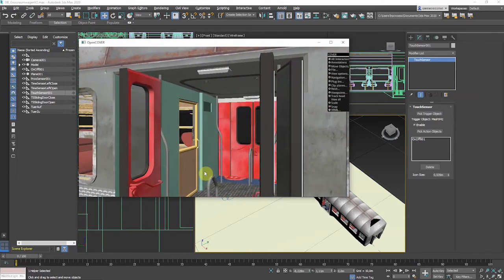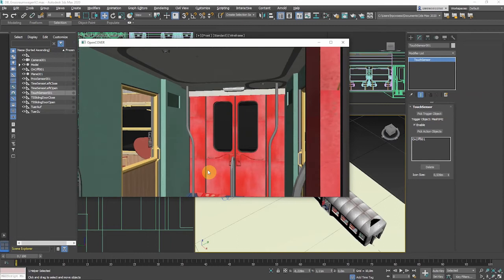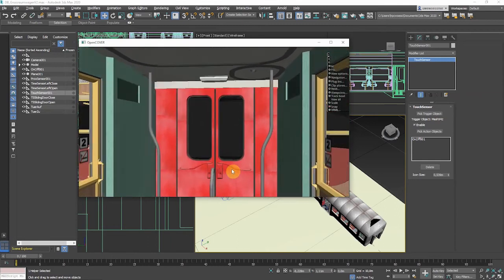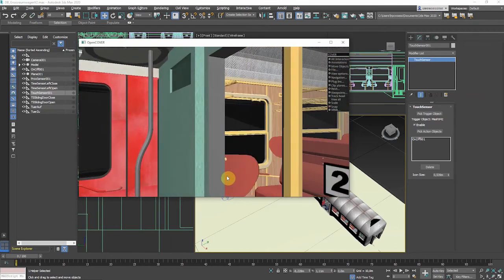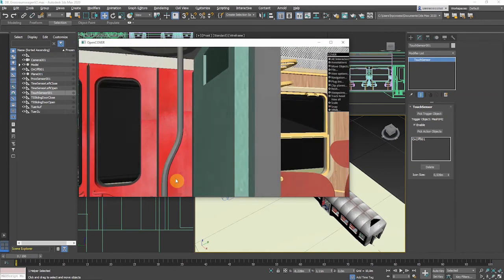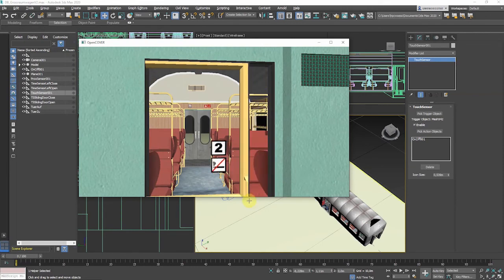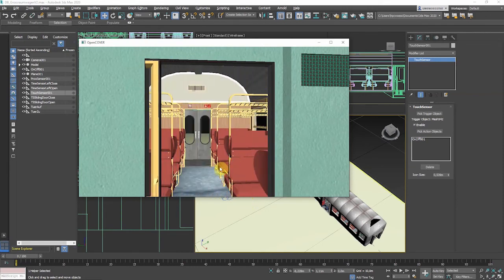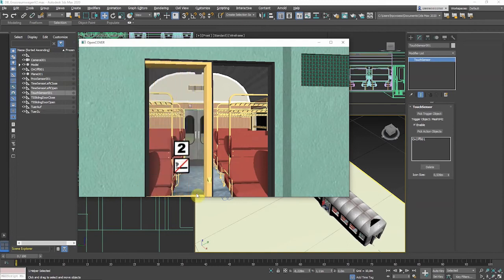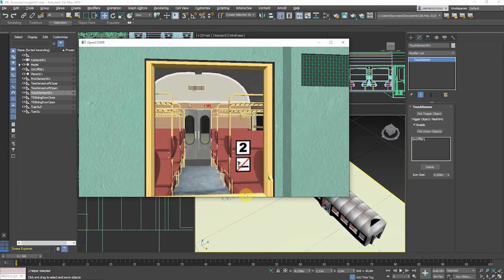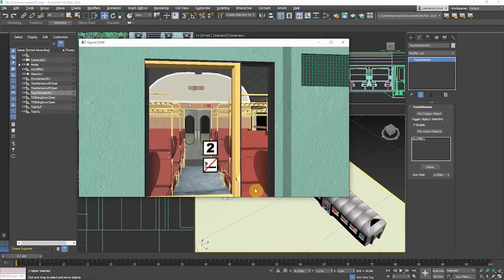Now the proximity sensor that we didn't export before actually works. The right door is opening automatically, and the left door opens whenever you click on the door handle, and you can also close it again with the same door handle.